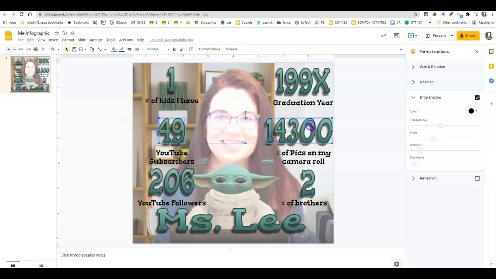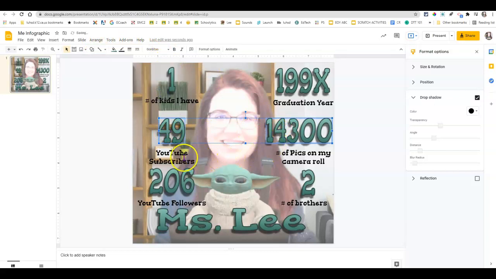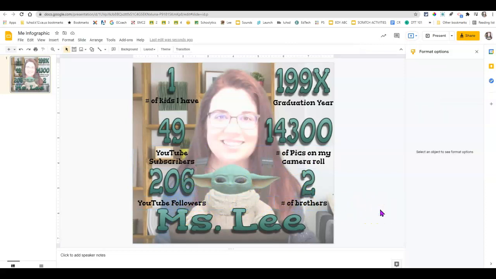I like to make sure things are organized, so I have both of these selected. I'm going to go to Arrange, Align. I want the tops of them to match, so that, again, I barely changed anything. So I think I'm pretty good. Again, when I select them both, you can see the tops of them match, so I think it's good. When you're done, turn it in, and that's it.